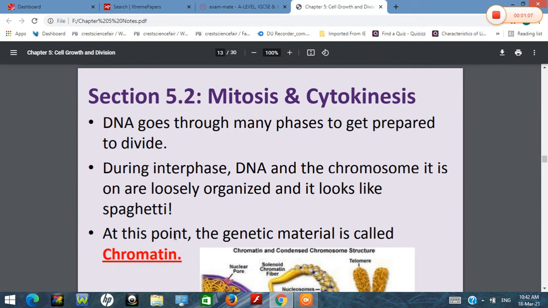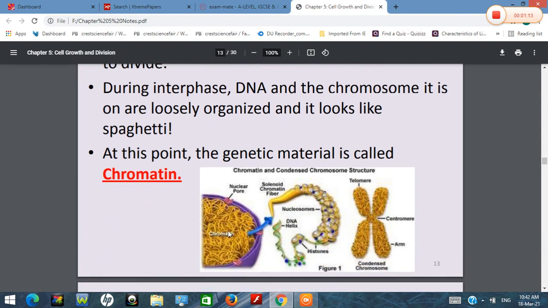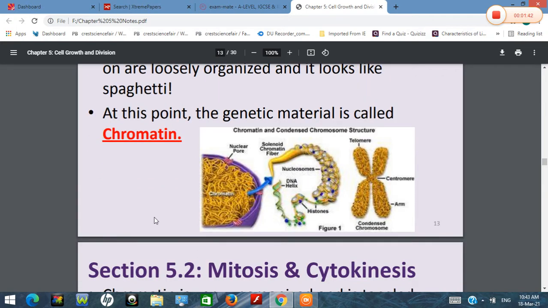And in the case of no cell division, the chromosomes do not appear in their shape, but it's called the chromatin network. As you can see, these yellow threads. And as a result of cell division, the chromatin network will condense and form chromosomes, and we will study these changes during the mitosis division.